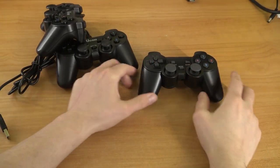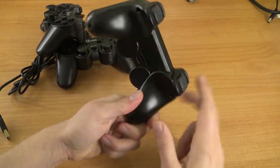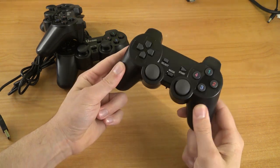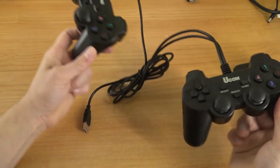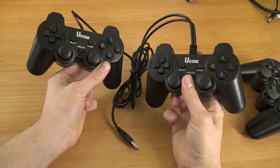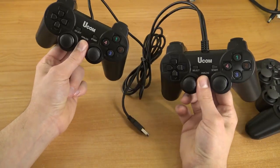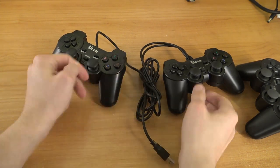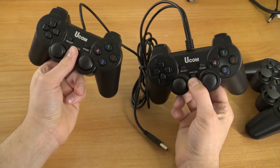What kind of controls can we use? We have the basic PlayStation 2 knockoff controller — they are not the best but most of the time they get sold with these Pandora boxes. Then we have the UCOM edition. As you can see, this is very convenient: you get two controllers but only one USB connection, so if you just want to play with two players, this is good enough.